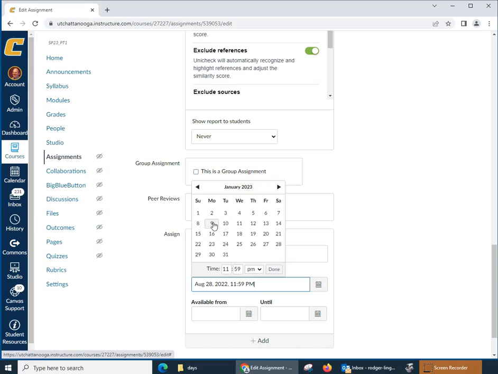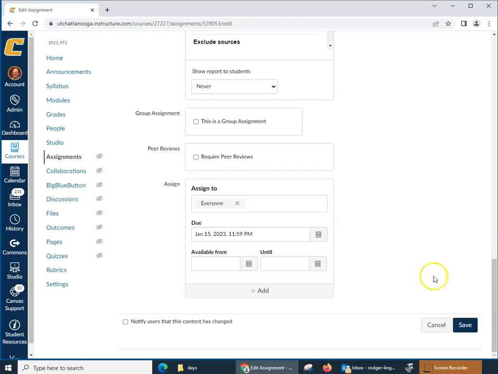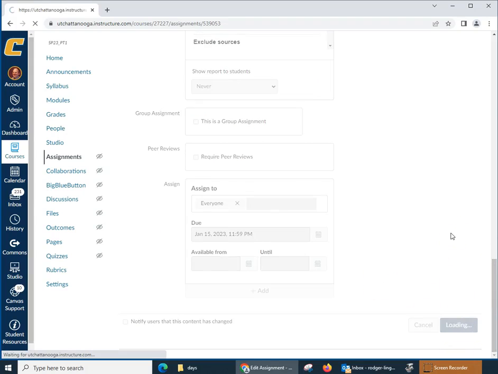If our week runs from January 9 to 15, then we're going to make the due date on Sunday at 11:59. When the week ends, that paper should be due. I've seen a lot of classes where the due dates vary. One thing's due at 1 p.m., one thing's due at 5 p.m., one thing's due at 8 a.m. I just think it's simpler if the due date is always the same, and the time of day, and preferably the day of the week. If you could do it, if you're in a weekly structure, you might as well. So we've updated that.